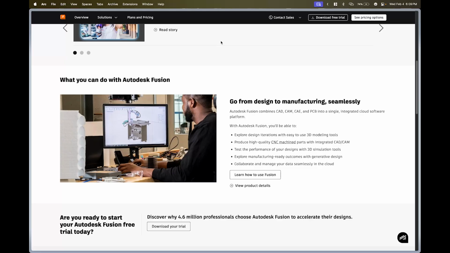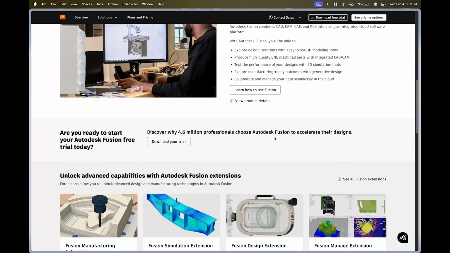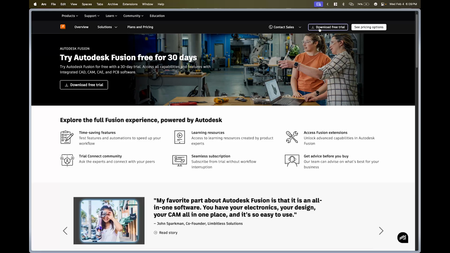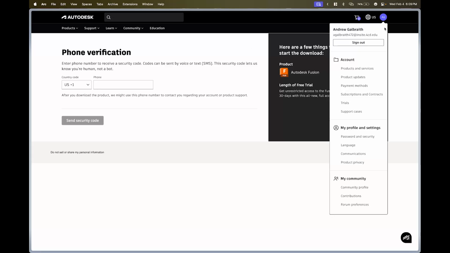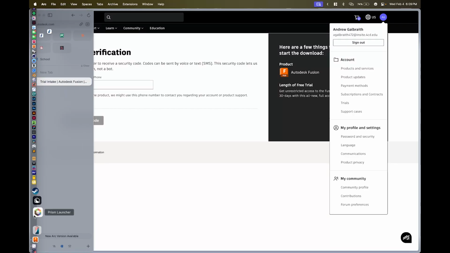Andrew? Yeah. For me it says download. Good, then download it. And then you'll set this up here. You'll click download free trial in the top right. You'll have to do all that. It's not too hard. First time will take a little longer than normal. But what we'll do, and let me create it right now.